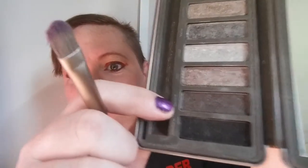Now, one thing that I am going to do is take probably this color right here. It's called Busted. It's not the black, but it is the Busted. And I'm just going to use the little part here. Just get a little bit on it. And I'm going to go right back over that eyeliner, since it was a brown. Okay. And then do a little bit of that flick. Now, for this, I'm just going to brush this out just a little bit. And I'm going to bring this over just a little bit more to extend it.